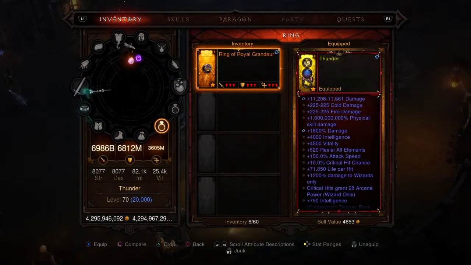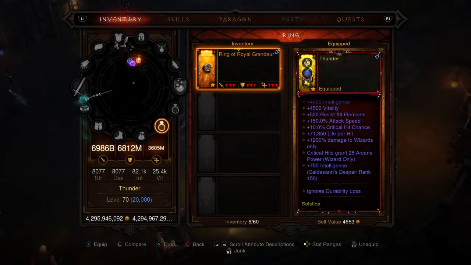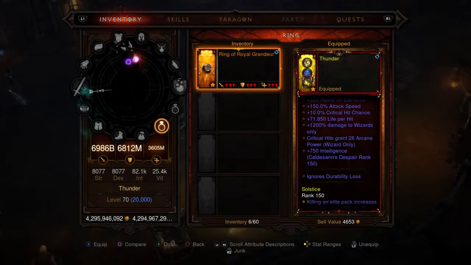Second ring, this is the 1 billion physical skill damage, a level 1 rare ring, codenamed Thunder. 11,000 damage on there, that is insane. 1,800% damage is crazy too. You're getting 4,000 and 4,500 vitality and intelligence, which is really nice. 520 resist all. That's super nice because that survivability comes into play more in hardcore than in softcore, but you know, it's still nice to see though.